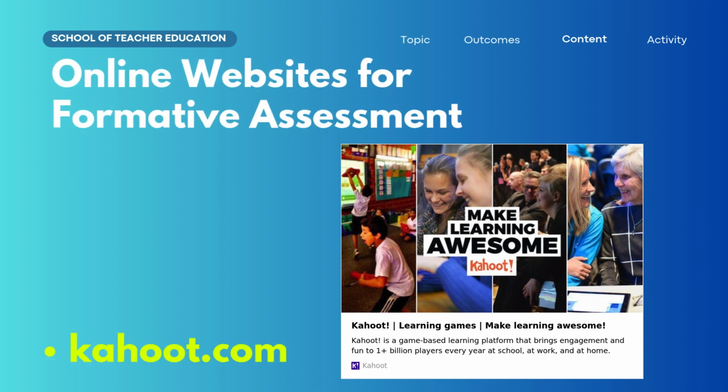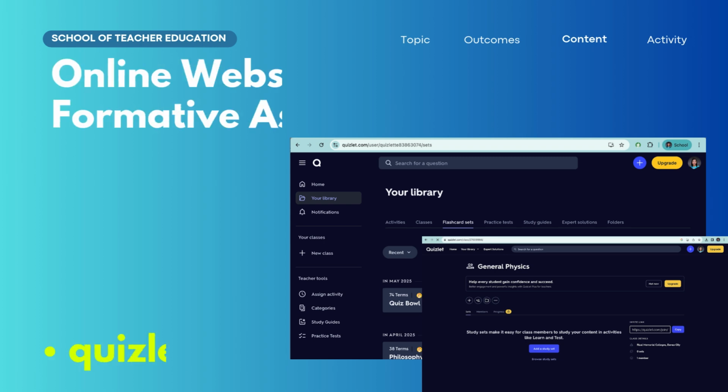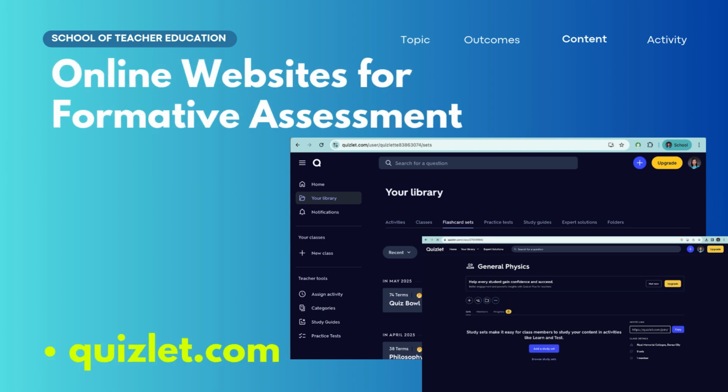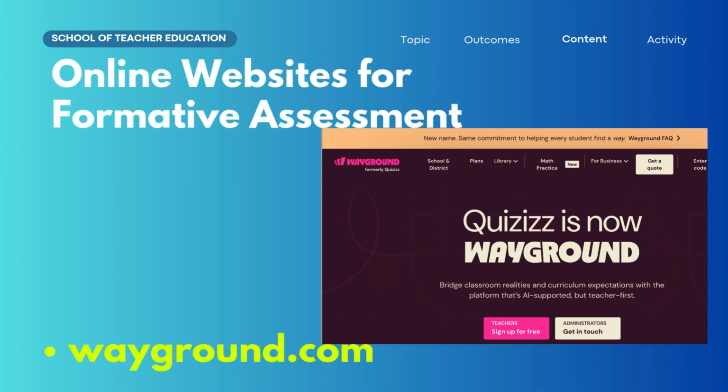We also have the Kahoot, in which you can also ask for objective type of questions or also their preferences. We can also have the Quizlet. So here there are materials that are available already in the website, and then you can just improve it based on your learning outcomes. Another good example is the quizzes. Now, Quizlet and quizzes actually share the same interface and the same purpose of gamified learning. However, quizzes is already called Wayground nowadays.